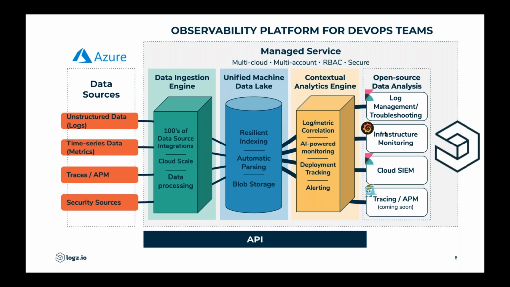So from there, the log and metric data can then be analyzed. We deliver Kibana and Grafana, which are the most popular telemetry data analytics solutions out there. But we also built these additional advanced analytical capabilities on top of Kibana and Grafana just to make them faster, easier to use, more integrated, just a better overall user experience. And so that includes log and metric correlation, which we'll get to, AI-powered anomaly detection, which we'll get to, deployment tracking, alerting. We'll get to all that, explain further what that means. And then again, you're viewing all that data on Kibana and Grafana.